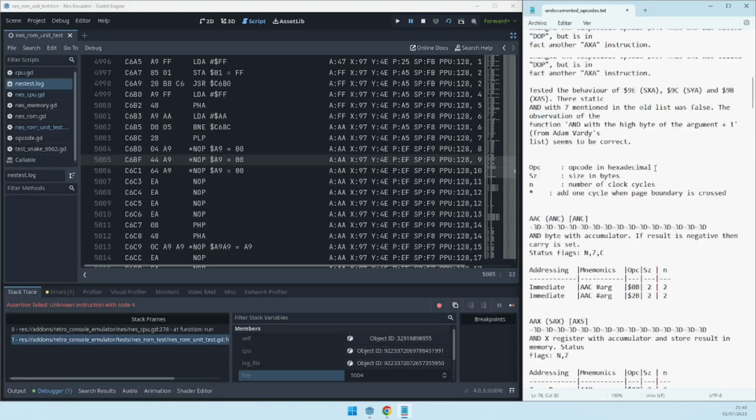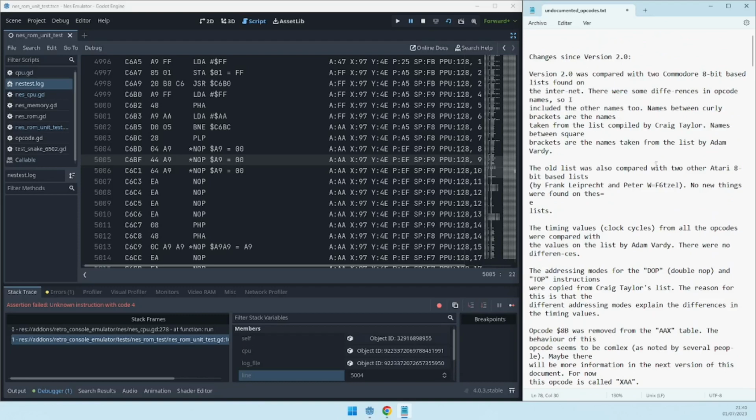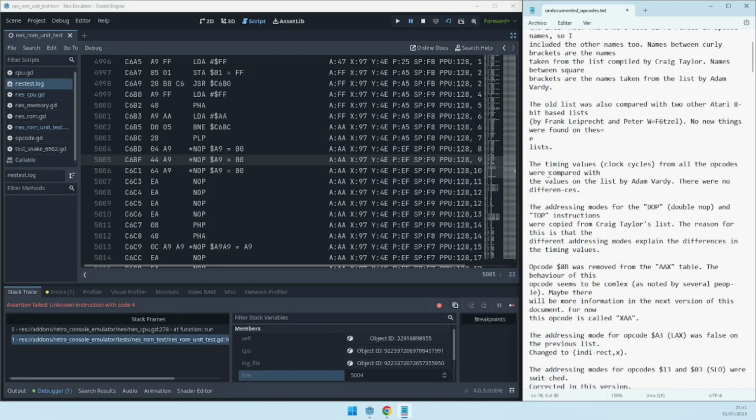The old list was also compared with other Atari 8-bit based lists. On the new things were found in this list. The timing values, clock cycles, of all the opcodes were compared with the values on the list by Adam Barbie.